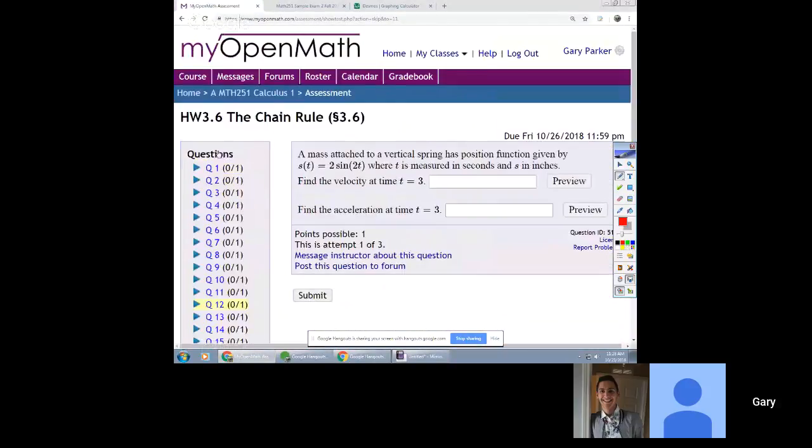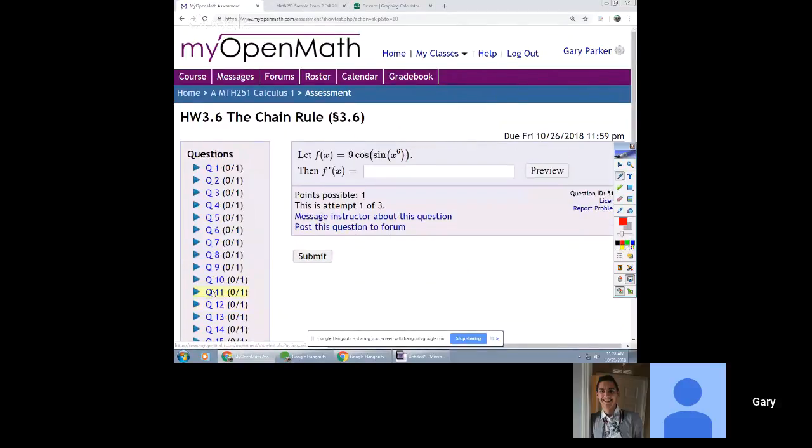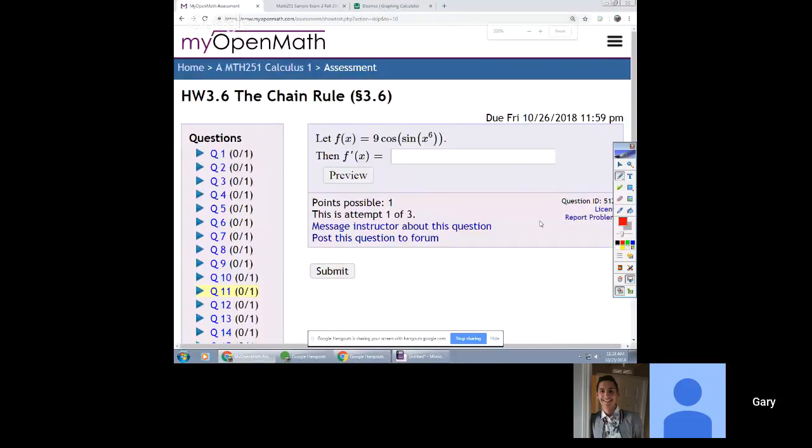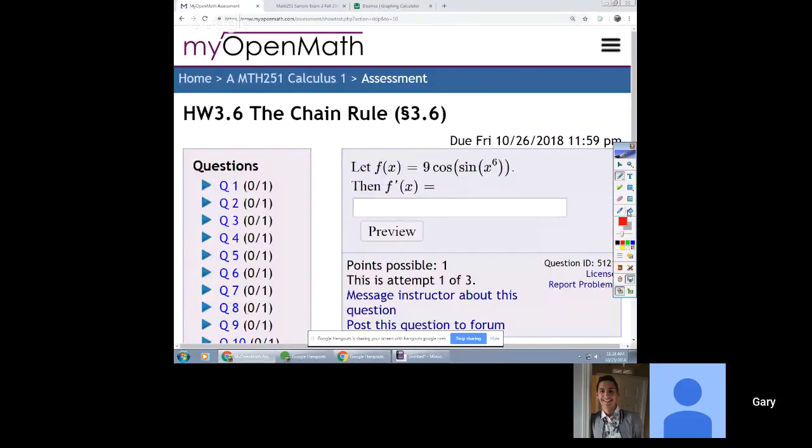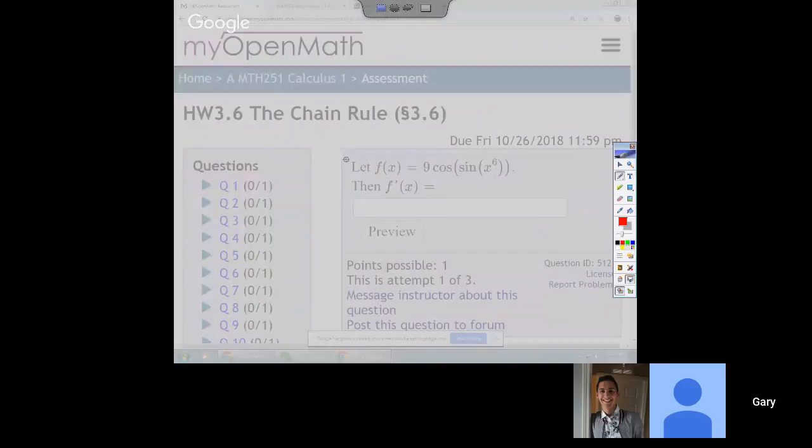All right, so let's see. Are there any cute equations in here? Oh, the spring one is cool. We'll come back to that. This one, I think we did one like this last class. I think we did do this one in class. Yeah, I remember looking at this.